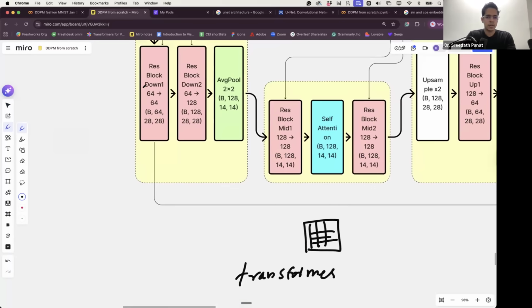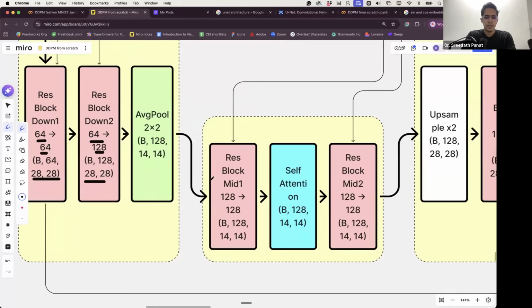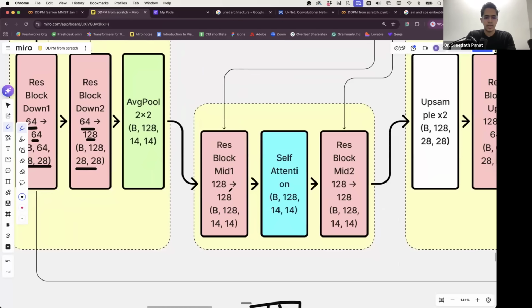For the residual block, ultimately what we are doing is going from 64 to 64. So in some residual blocks, you keep the channel dimension the same. In some residual blocks, you are doubling the channel dimension, but the spatial dimension is not changing in the residual block. Here, in this residual block, channel dimension remains the same.